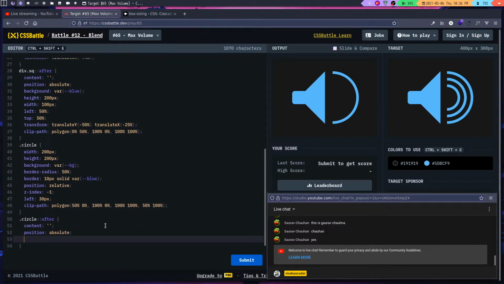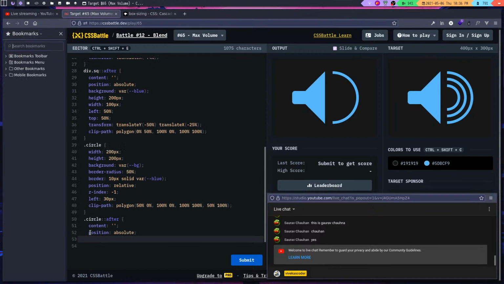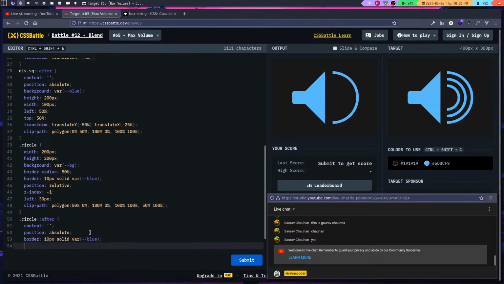And I will provide the same border, so copy paste, and then talking about the width and heights, we can do something with that in a while.